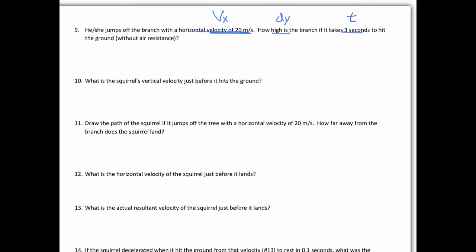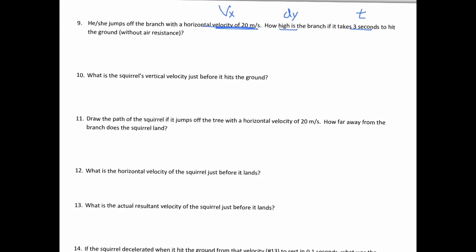So, again, with any motion, I gotta put on my pencil, I'm moving the paper here. With any motion, I go back to, so we have distance, I'm falling, so I'm accelerating. I also know the acceleration, 10 meters per second squared because I'm falling. So I have acceleration, I have velocity, I have distance, I have time. I need an equation that has those things in it. So, I go back to d equals vt plus 1/2 at squared. It's my old faithful here. That'll work for just about anything.